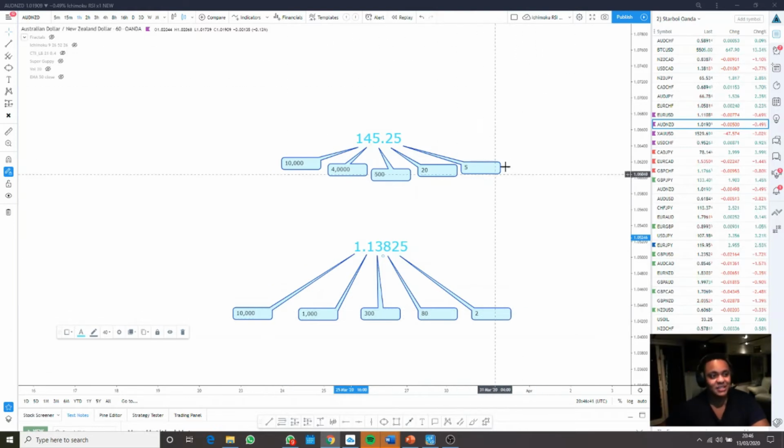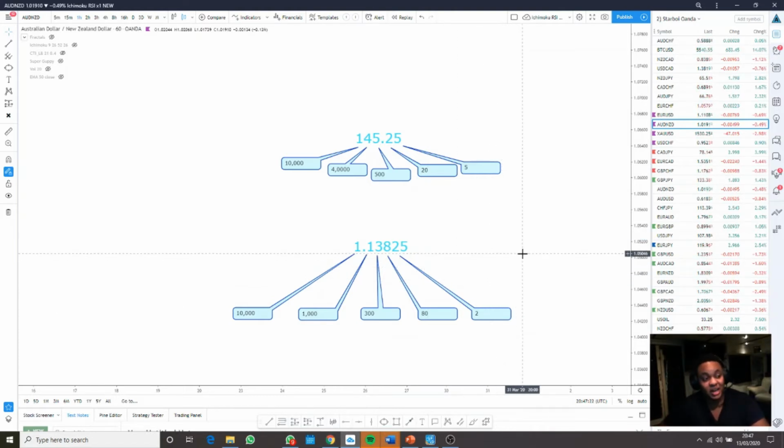But in the markets, we measure the value of one symbol to another. Now, what I mean by that is you can almost picture it like a ratio. Say, for example, I'm on AUD NZD. I could picture AUD as a ratio, so you've got one whole AUD, which equals 1.13825 NZD. So it's comparing the value of AUD to NZD, if that makes sense. So picture it as a ratio. Obviously, it is points in percentage, but you can picture it as a ratio for the sake of this video, because that's all you'll really ever need to know as far as pips go.